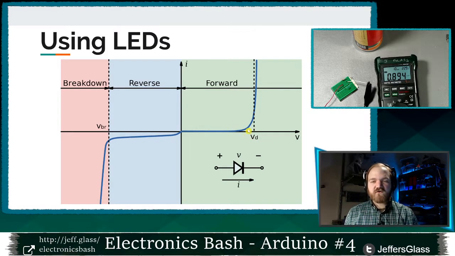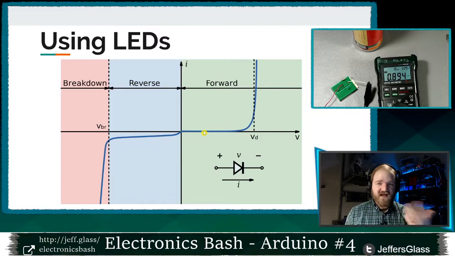When you hit that forward voltage, very quickly that LED will allow lots and lots of current to flow, right? So down here, let's say a typical value for a forward voltage, and we'll get to how you find it in a sec, is 2 or 3 volts. So let's say down here we apply 1 volt to an LED, it's going to emit no light, it's going to pass no current.